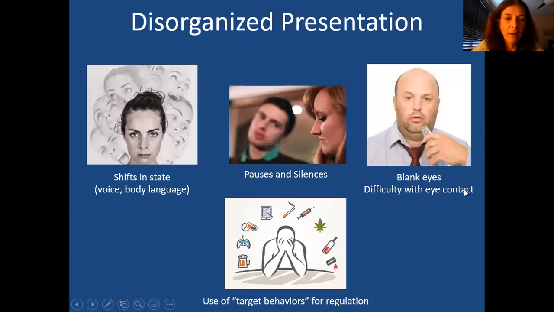Okay. Another thing that happens when you have a disorganized presentation, the multiple models of self, is a lot of shifts in state. Sometimes you might feel more like a child mode, and all of a sudden you're getting a little mousier and quieter, like a child, and you sound like that. Or other times you might get an angry mode, and you might be like, roar, much more strong. Or other times you might be in a bossy mode, or things like that. Like you might switch back and forth between different aspects of your personality.